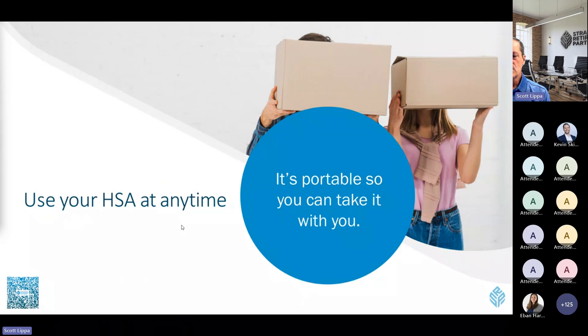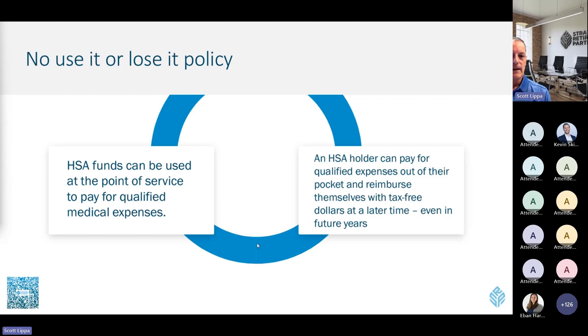You can use your HSA anytime for a qualified medical expense. If you take money out before age 65 for non-qualified expenses, you could face additional taxes and penalties. The account is portable — you can change employers or plans and the account goes with you. You do not have to open a new HSA account if you move to a different employer with a different high-deductible health plan; you can continue using your former HSA. Many HSA accounts come with a debit card you can use right at the point of sale in your doctor's office.